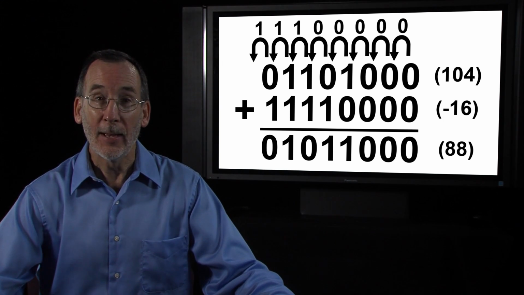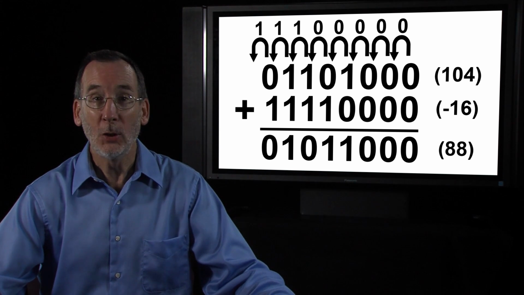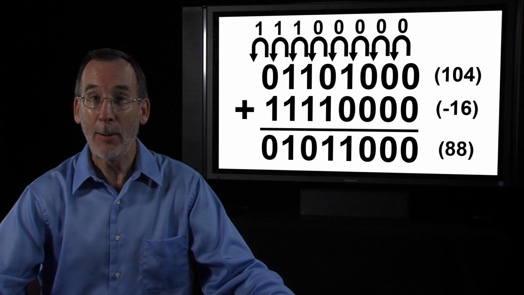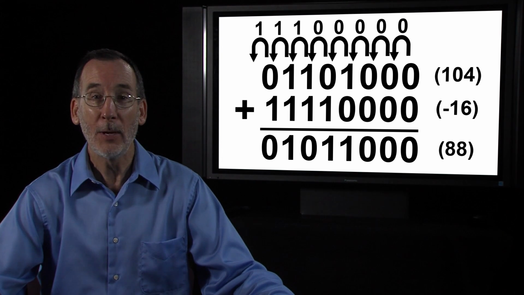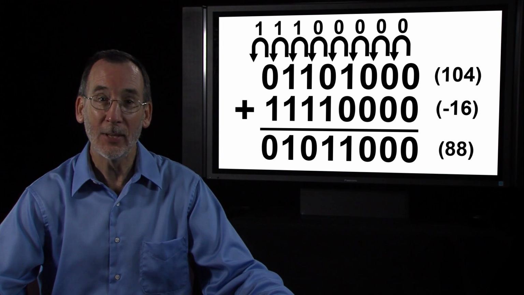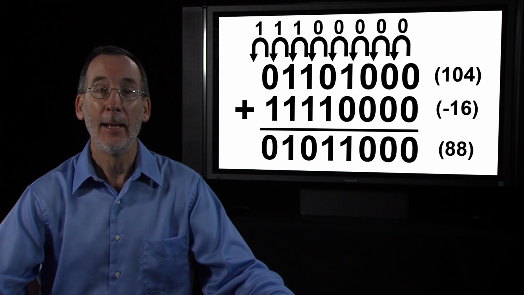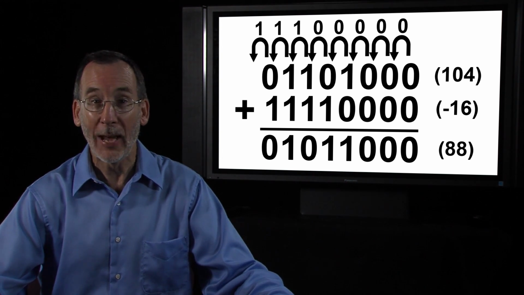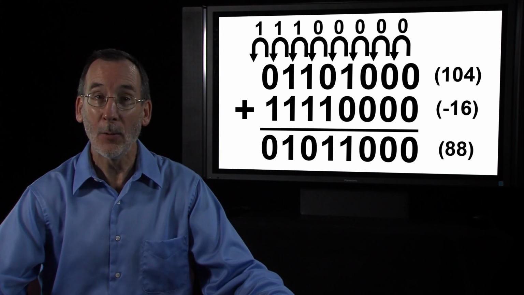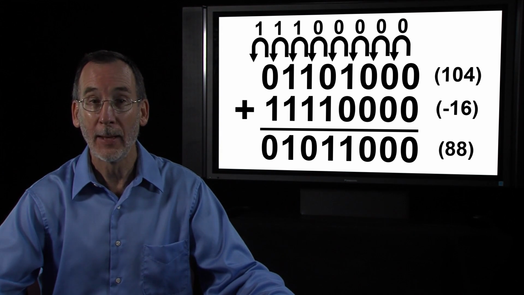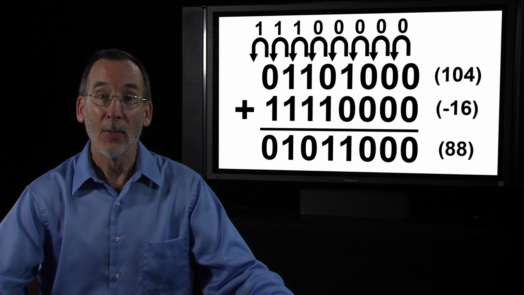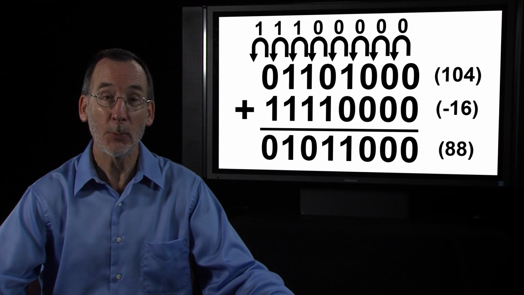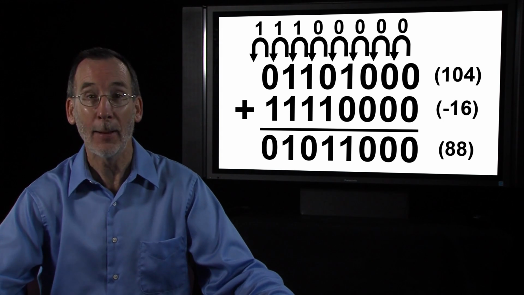Now if you look at this, this is an example of modularity, where each bit position is treated the same way. So in every bit position I have the same inputs and the same output, and the inputs are the 2 bits that I'm adding, let's call those A and B, as well as the carry in from the previous position. And the outputs are the sum, the result in this position, as well as the carry out to the next position, which becomes the carry into that position.